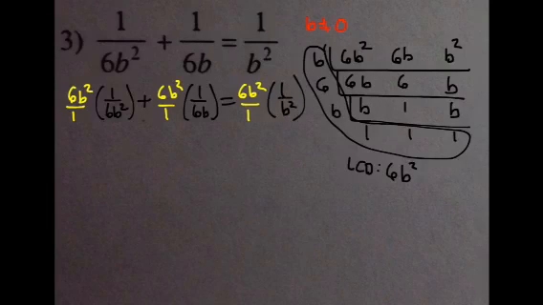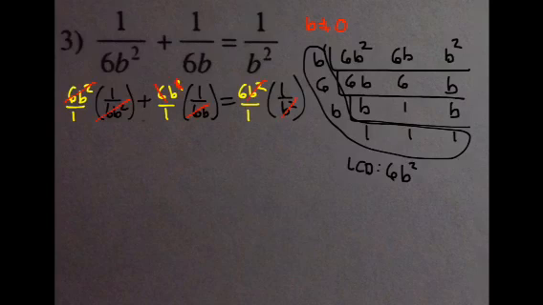Okay, so we're going to just go through and simplify as much as we can. On the first one, everything's canceled, 6b squared and 6b squared. On the second one, 6b is canceled, so 6b and 6, and then one of the b's, so I'm going to cross out the exponent. And then this one, the b squares and the b squares.